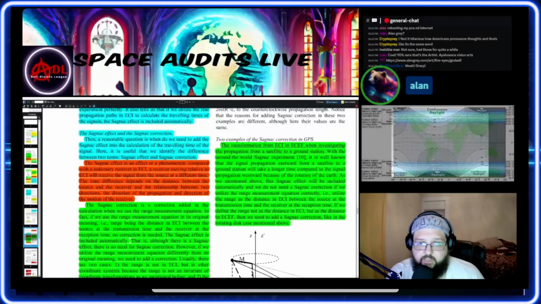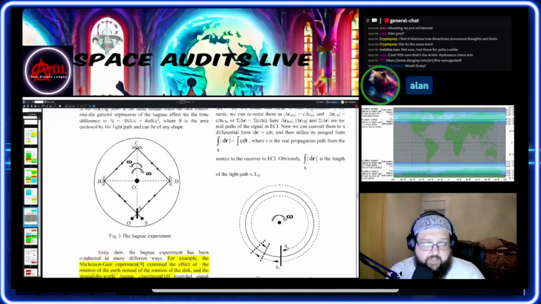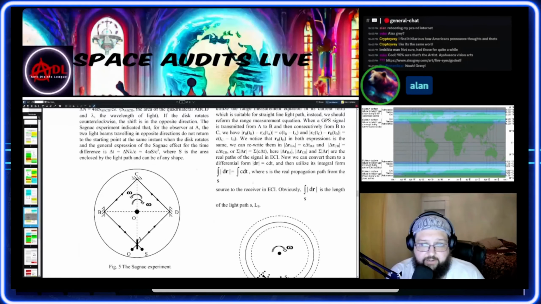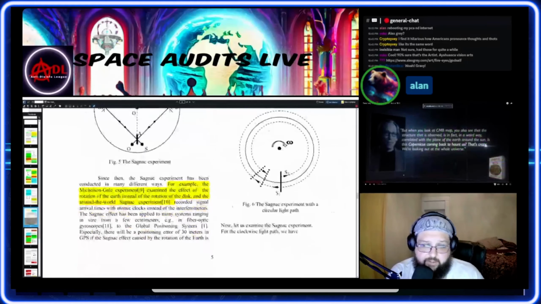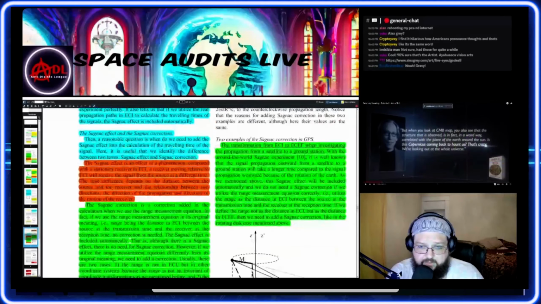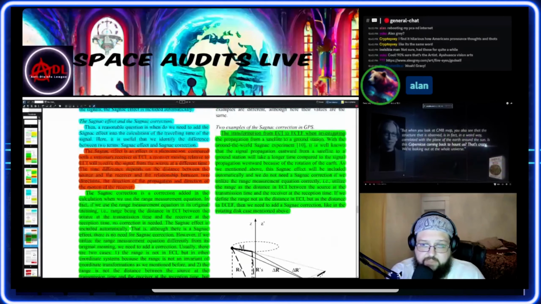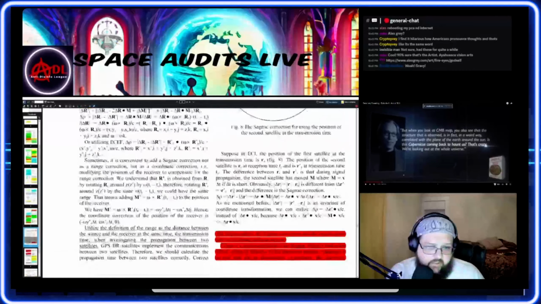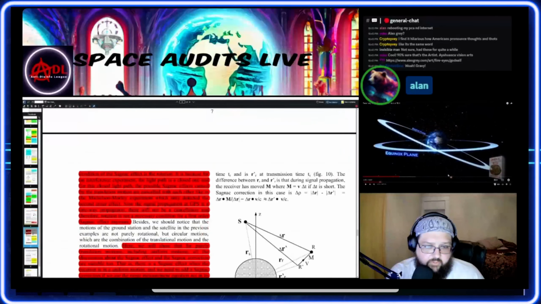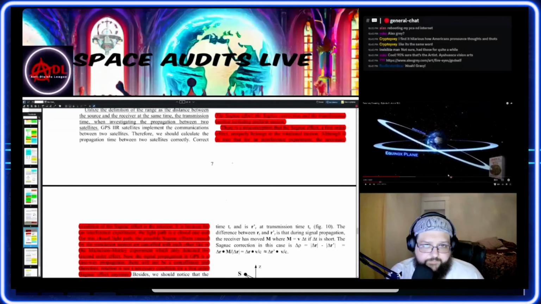Okay, so let's see here. I think here he was just talking about the same situation with the Sagnac device. So when you apply the corrections to the Sagnac device to derive the fringe pattern and all that and how it should work, you do the same thing for GPS basically, and that's what he's saying here. So we're almost wrapped up here.